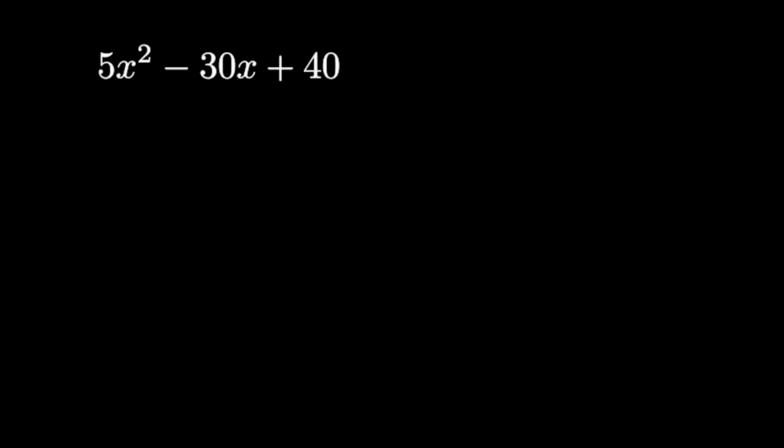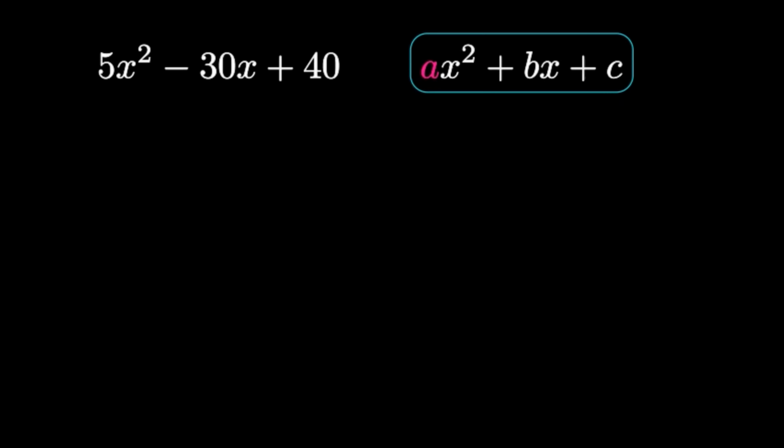All right, so we're going to analyze the thing in front of the x squared, the 5. It's not 1, right? But we don't panic. We're going to actually try to make it into 1. In this case, it works. It doesn't always work, but in this case, it does because all those three terms are divisible by 5.